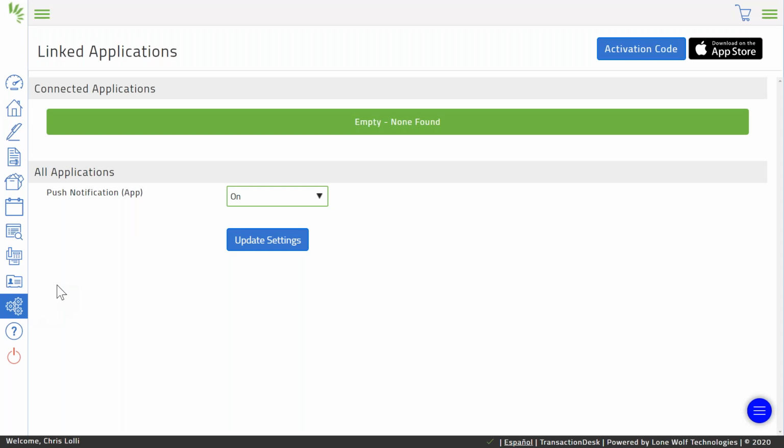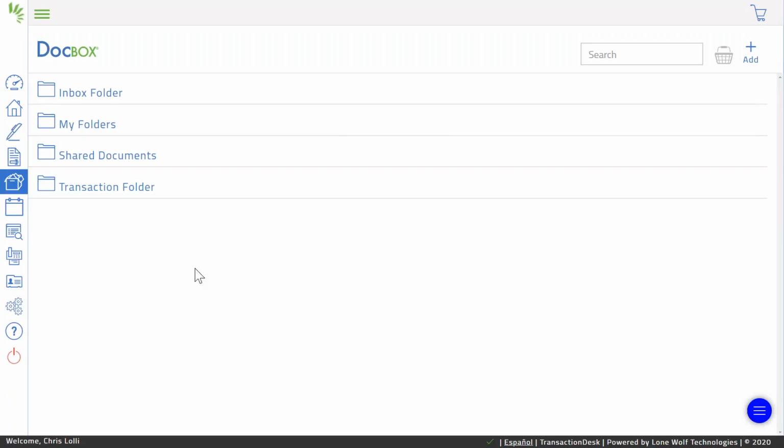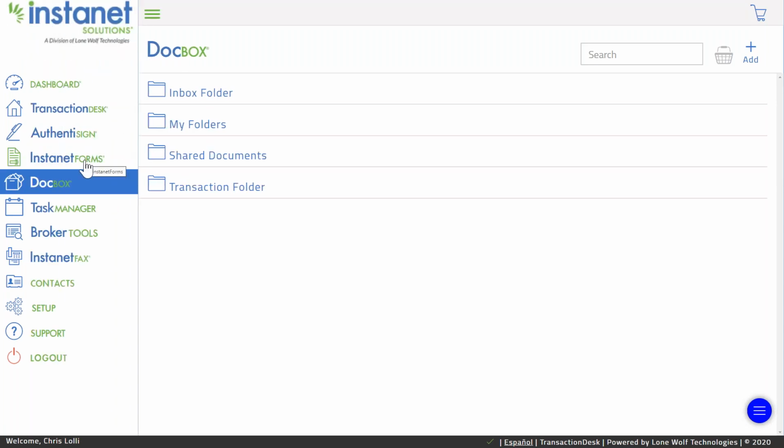Now, with that said, I do want to make one thing pretty clear. Okay, when we're talking about external documents, right, I always add the term external to the forefront of it, because there's a big distinction between external documents and internal forms, all right? So when I click on this icon in the upper left-hand corner, the hamburger icon, we have Internet Forms, and then we have DocBox. DocBox is where you go to manage and mitigate all your external documents, something you're grabbing from a third-party source and bringing into the platform, right?